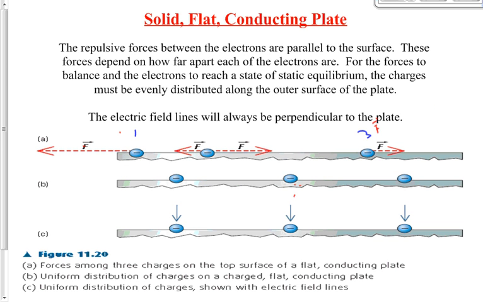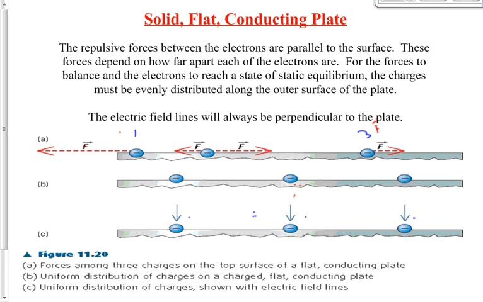Here, the individual field lines are also pointing toward the individual electrons. Because the electrons are evenly spaced, the field lines will be evenly spaced. Because they're evenly spaced and it's flat, the field lines will be parallel. This gives us a uniform electric field versus the non-uniform that we had in the last diagram. Got it?